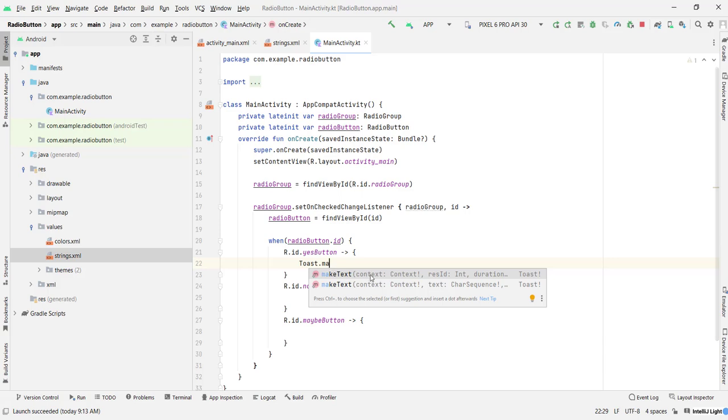As you can see, we have a few parameters: context, resource ID, and this one. We're going to use context, text. You may be wondering, what is this context? The context refers to where you are currently with the code, where you are displaying the text.